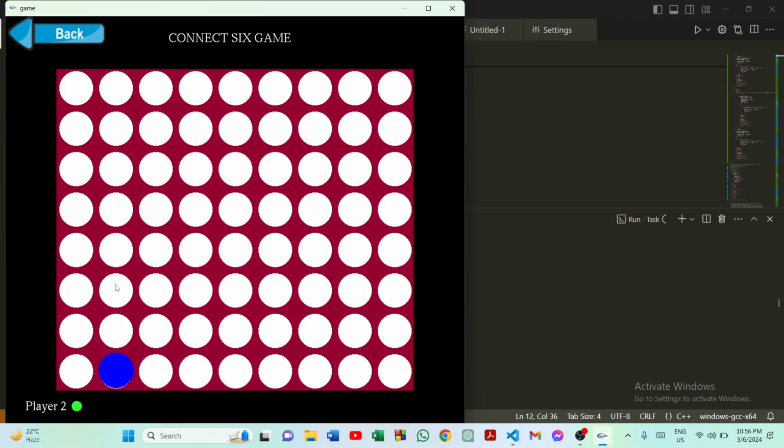As the first player, and the green button will be clicked by the second player. Let's finish a match.